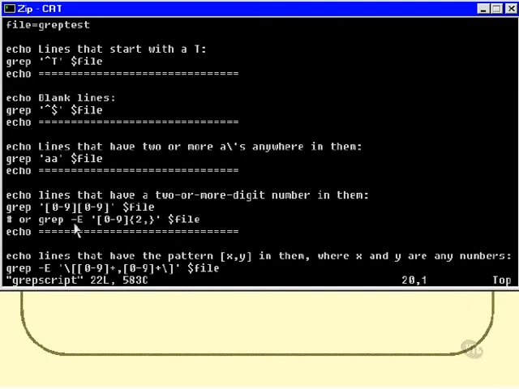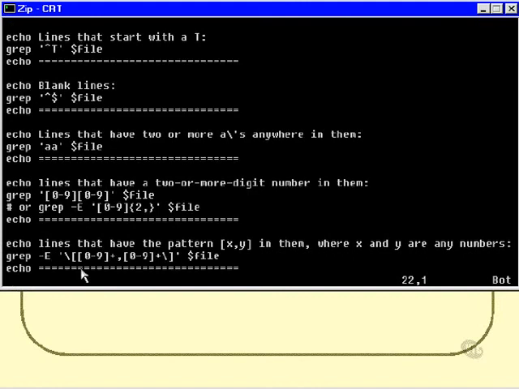Or there's another way of doing it, and this uses extended regular expressions. You can say a digit please, and then you can use the curly brackets. Now I didn't show you this, but it's in the manual page. You can say I want 2 or more, that's what the comma means, 2 or more of whatever I just specified. So in this case I'd be saying 2 or more digits from the file. So I need the -E option for extended regular expressions. I've commented that out because I don't want to see the output twice.